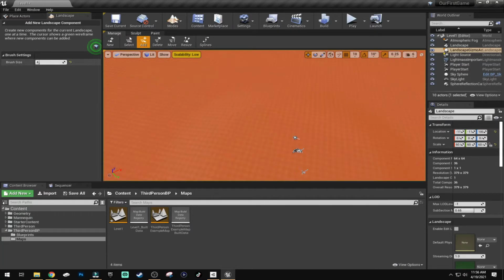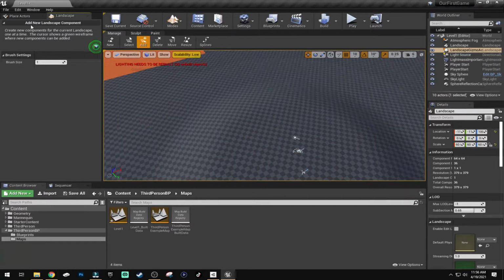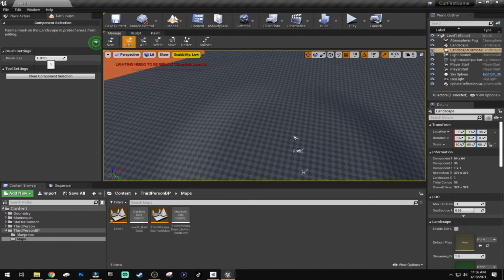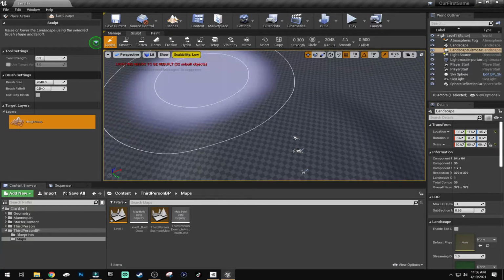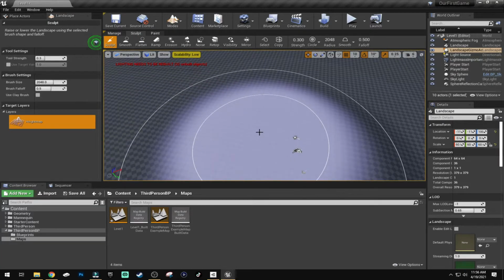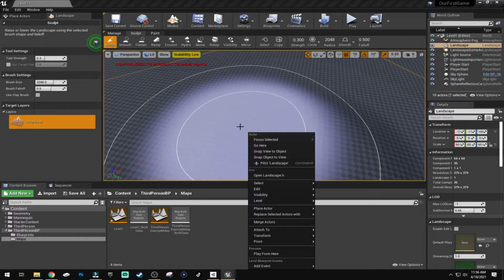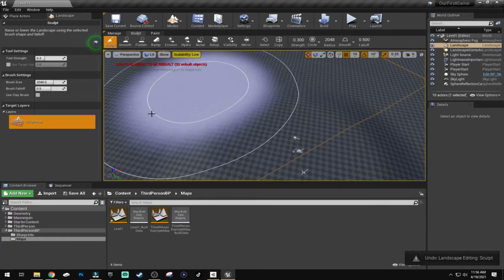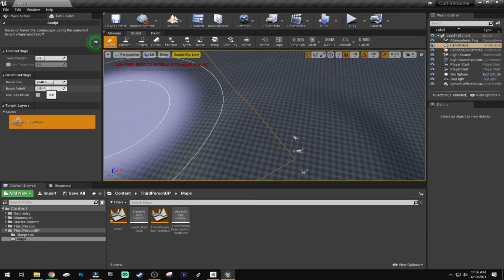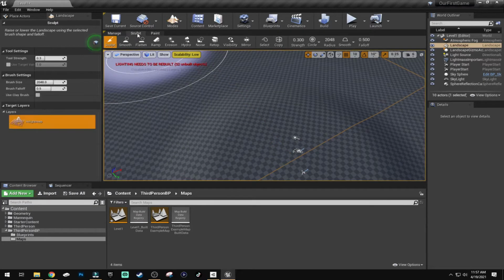Add. Sculpt. Oh, that's paint. No, it's sculpt, smooth, flatten, erosion.